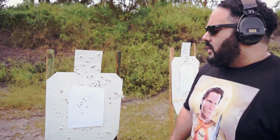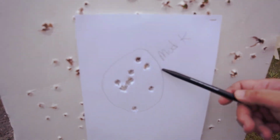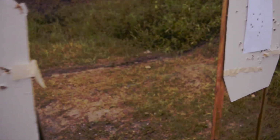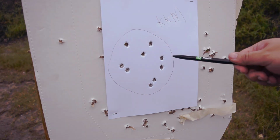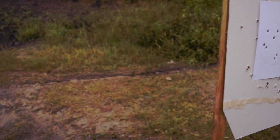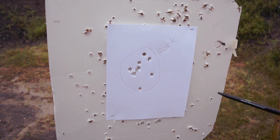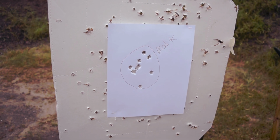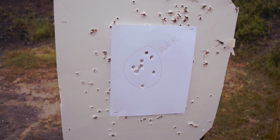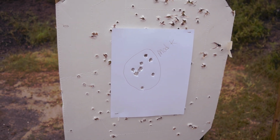Interesting results. All right, as you can see, this is the grouping for the Mod K. Now, if you come on over here, this is the grouping with the KKM compensator combo. Now, let's go back over to the Mod K. You'll see that the Mod K is actually a bit tighter. Now, I don't know if this is entirely due to the porting itself or the fact that it's out of a Glock 34 with a larger grip. That is something for your consideration.